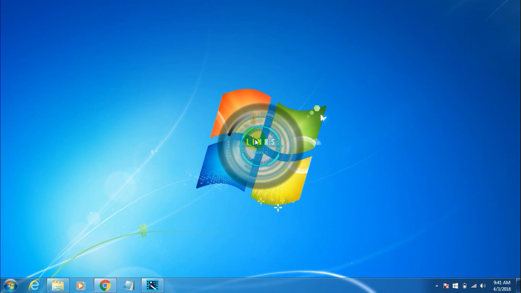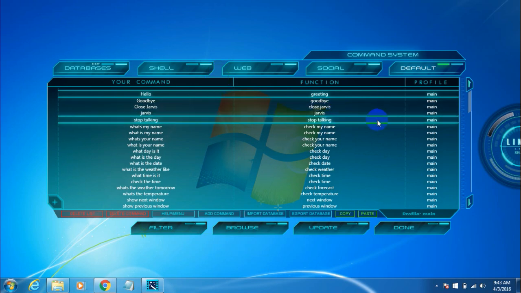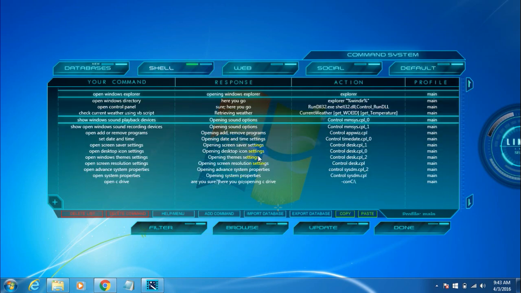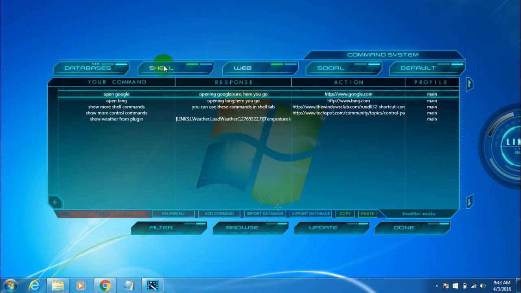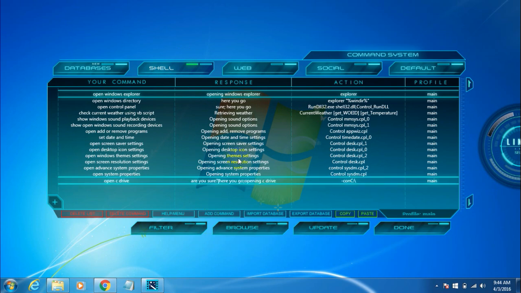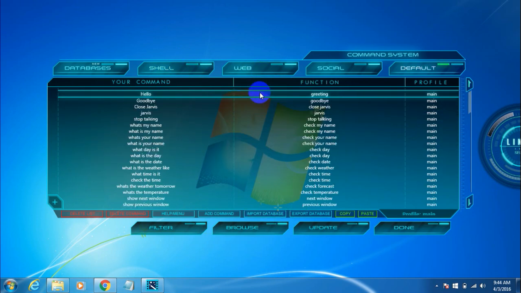you can just click on the mid region of the tool over here, then take your cursor to here, and click, and then take your cursor to here, and you will hear it speaking customize. So just click here. And then here goes the customize window. Here are all the default commands which come with Jarvis. There are different kinds of commands, like shell commands, web commands, social commands, and all the other commands. You can add a new command, or edit or delete the existing commands.